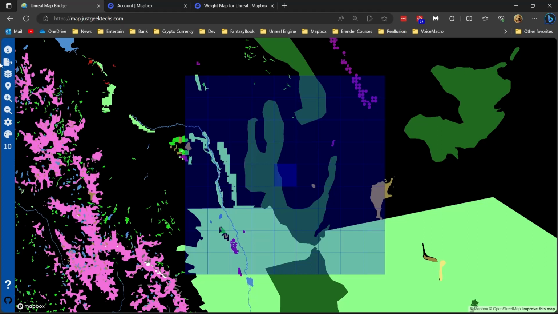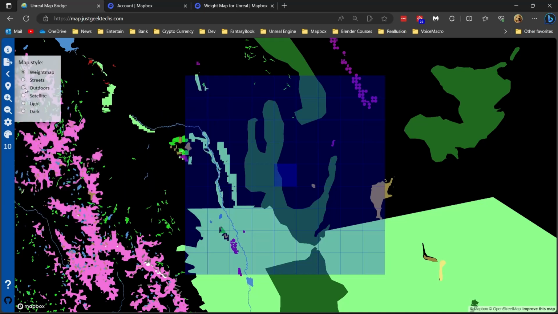Hey, so I'm trying to help you out with the question you asked, and I'm not sure exactly what you're trying to do, but it looks to me like from your image you're trying to color different areas of a landscape with different colors. And if that's the case, then you should be able to use this weight map feature I have in my app to do that. CityEngine's pretty powerful, so you may be able to do everything you want to do within that. But if that's the case, let me just show you how that works.